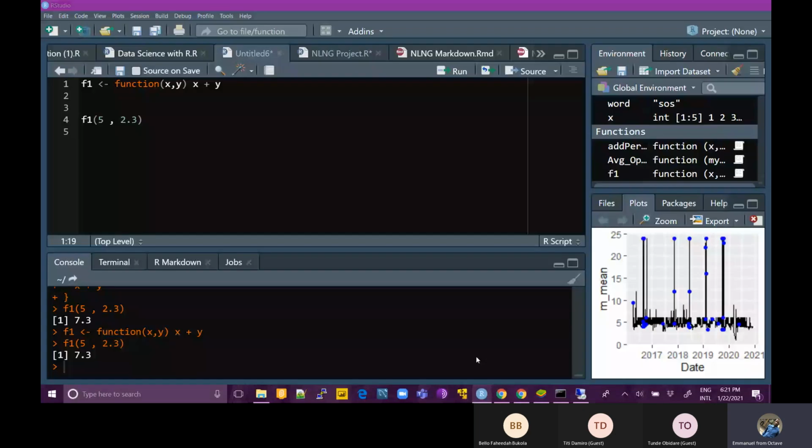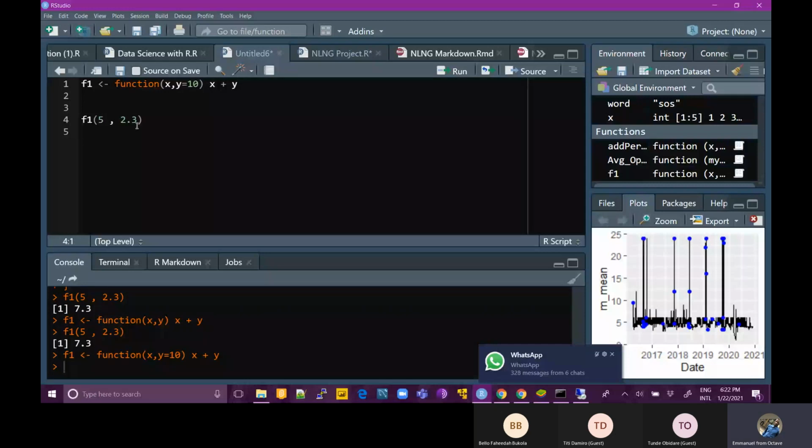So let me demonstrate it with this function I created. So here I'm going to put y to be, let's say 2. No, let me say 10. Then I'll create this function. Now your arguments follow the order of the function as you created it. X comes first and y comes second. Now, but it doesn't matter the arrangement.